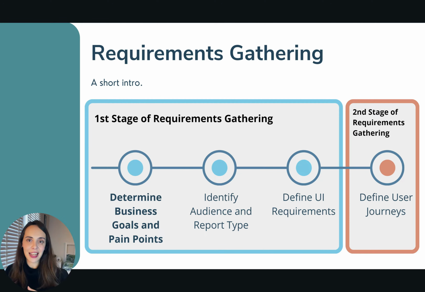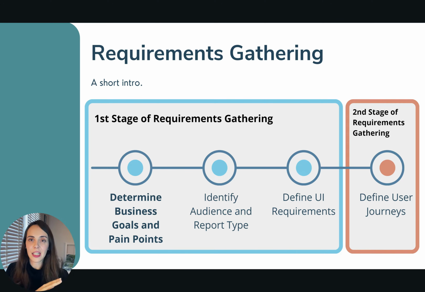It's important to understand again that in the first stage we are trying to put together as much information as possible, and in the second stage we are getting more into the head of the end user and the stakeholder and trying to understand how they will actually use this report so that we can evaluate what is important to them, how should we show that information or those insights in our report. And I think this is the most important step in terms of guaranteeing that your report will have a good user experience and that it will answer your users' business questions effectively.